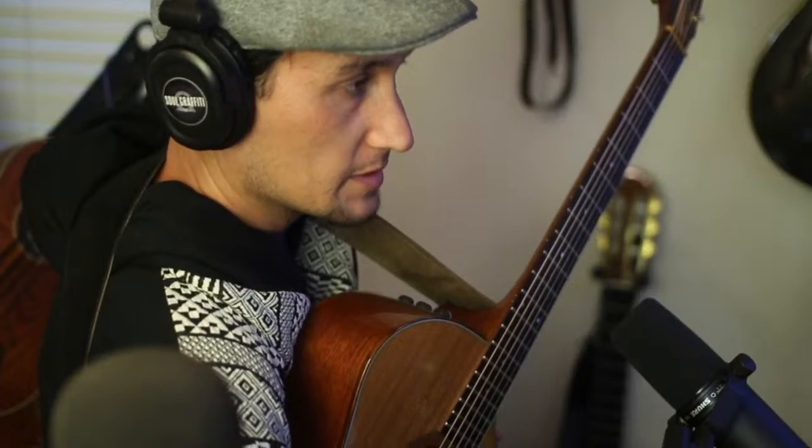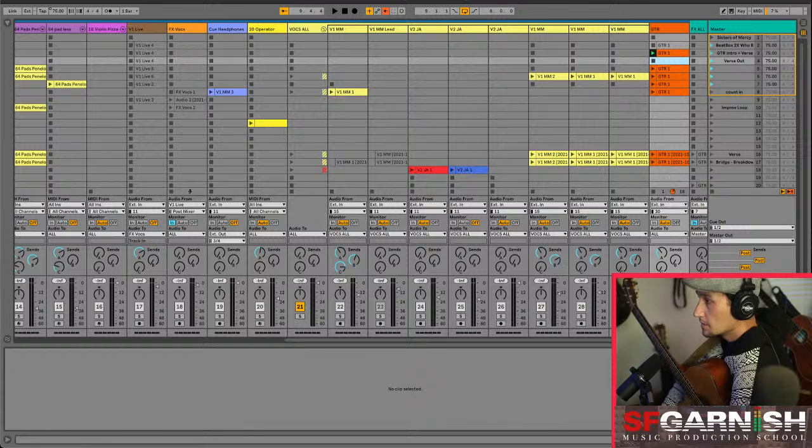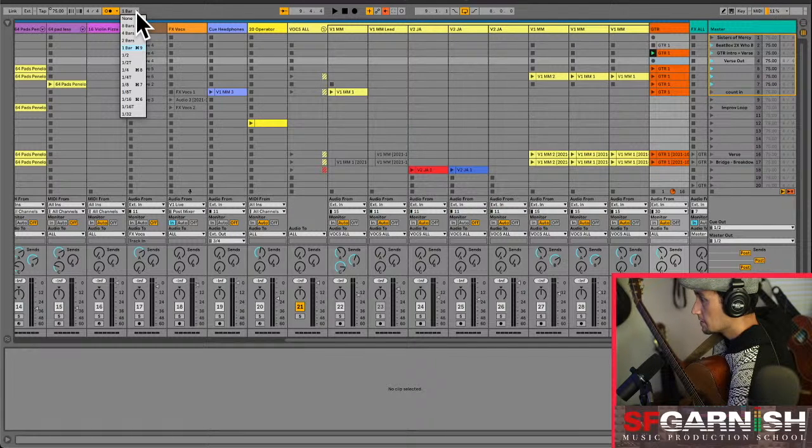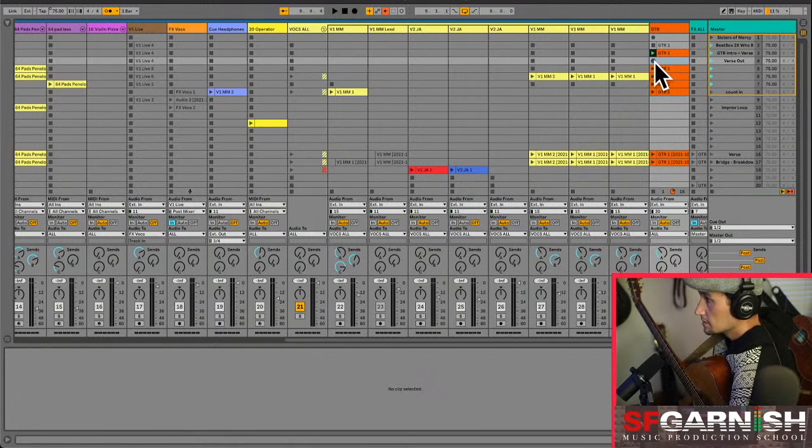And I want to make sure you guys can see this too. Record mode. I want to engage that track and put this in. And let's do a count in. So it says none, I'm going to go to 1 bar so I can have time to play that part.